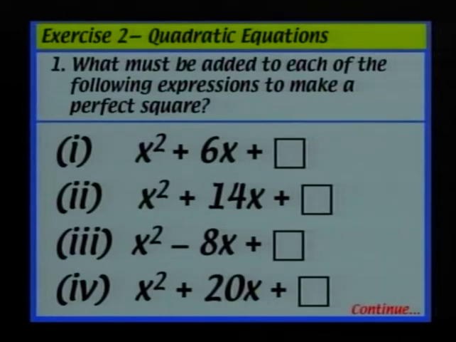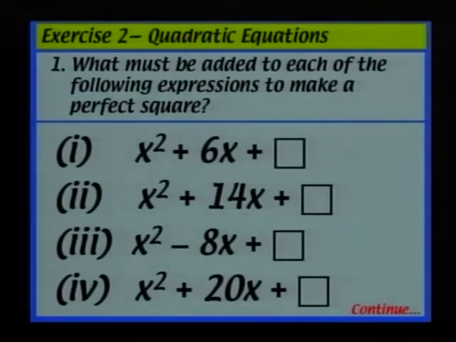What you are to do, it says, what must be added to each of the following expressions to make a perfect square? All right, the number, you have to put it in the square. Now, x squared plus 6x, all you have to do is you get half of 6, which is 3, and then you square 3. The answer for number 1 will be 9. Okay. We'll start from Patrick. You are going to do number 2. For x squared plus 14x plus what number should go in the square for number 2? 49. Livingston? Number 3?